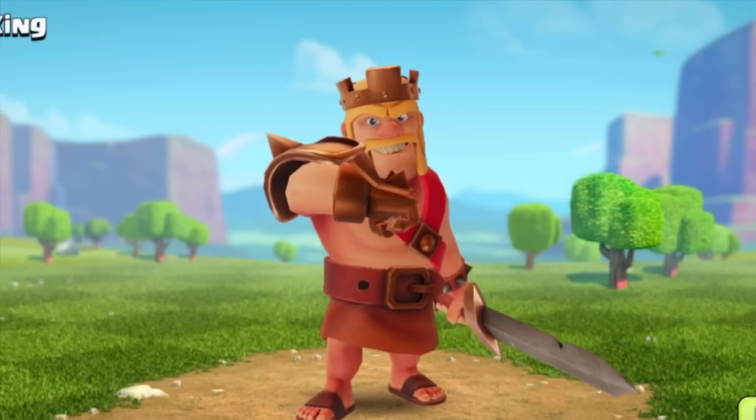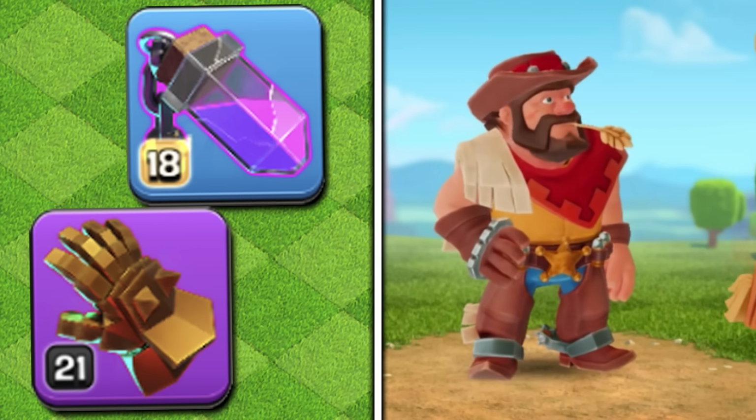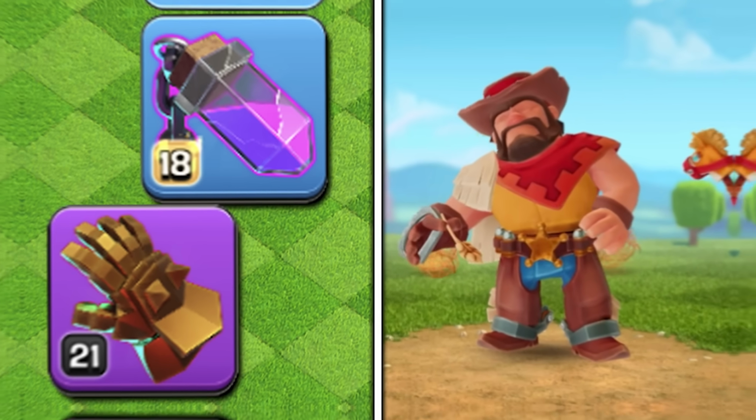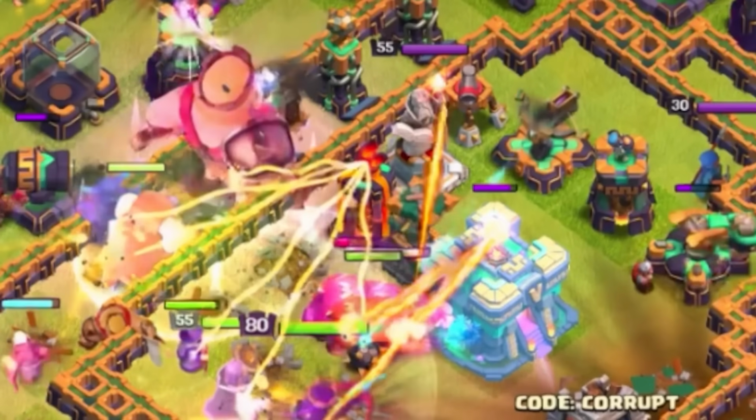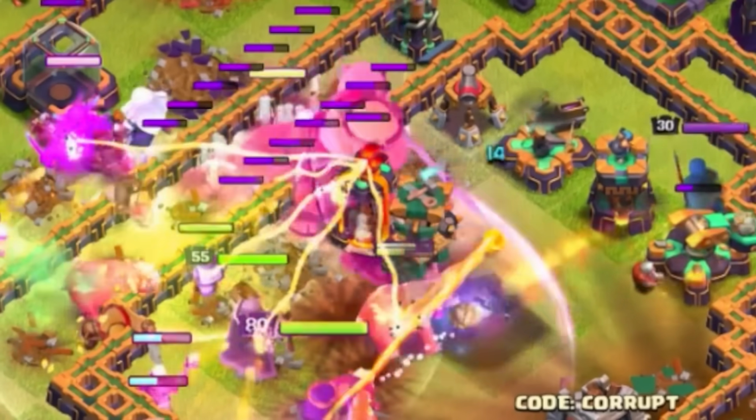Starting with the Barbarian King, the Giant Gauntlet and Rage Vial is by far the best for the Barbarian King in all use cases. The strength of this combo allows you to nuke sections of the base, which really helps attack.